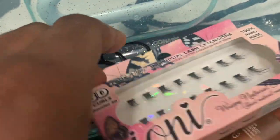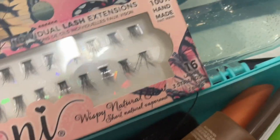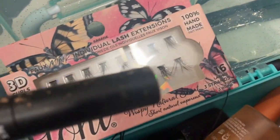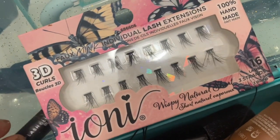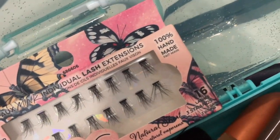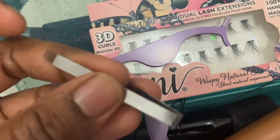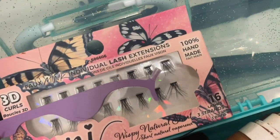I'm gonna attempt to do my lashes for the first time. God, please help me. And these are the things that I got from the dollar store. And I was amazed. There's so many things that you can find in the dollar store. I got this from the dollar store. I also got this lash glue from the dollar store. And the tweezers. I don't know if this is good enough for this, but let's see.